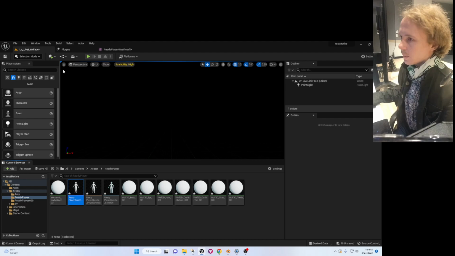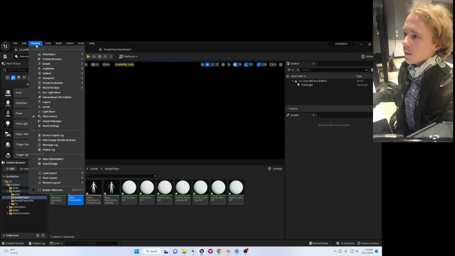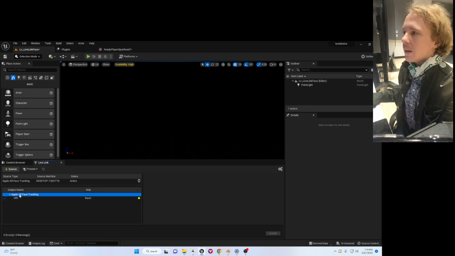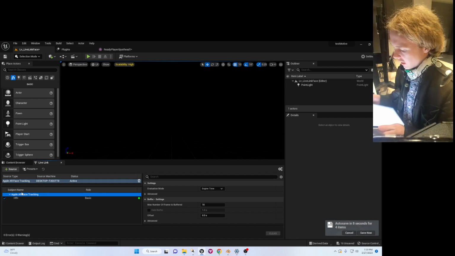Next, we're going to make sure to connect our tablet or iPhone to Unreal and make sure that works. You do that by going to Window. I think it's Window, and then Virtual Production. So Window, Virtual Production, Live Link, and then I already have mine set up. But for kicks, let me just delete something real quick, and I'll show you how to set this up through the iPad a little bit. I'm going to screen cap just in case. Okay. So I'm going to delete my target.